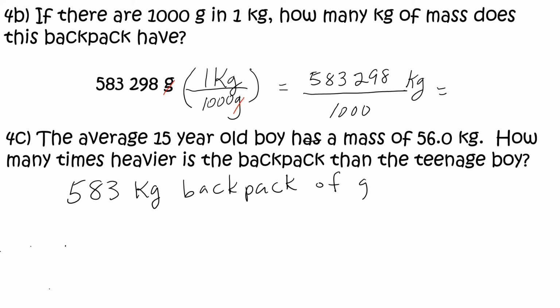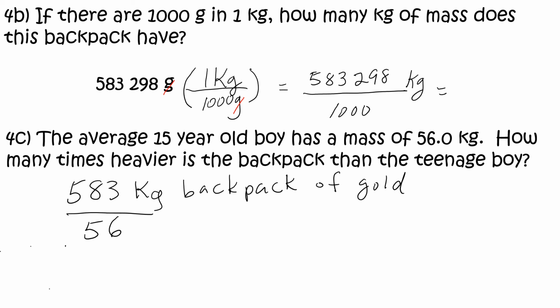All right. Now, on average, and this is true, the average mass of a 15-year-old teenage boy is 56 kilograms. Okay, that's about 112 pounds or so. So they're kind of small when they're 15. Okay, so we want to know how many times bigger this is. So what do you do to figure out how many times bigger something is? You divide.